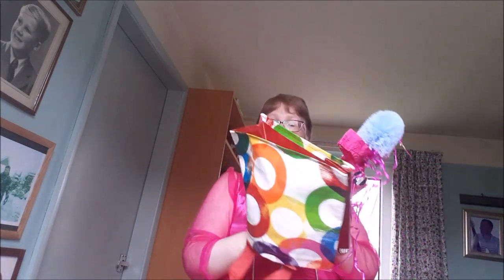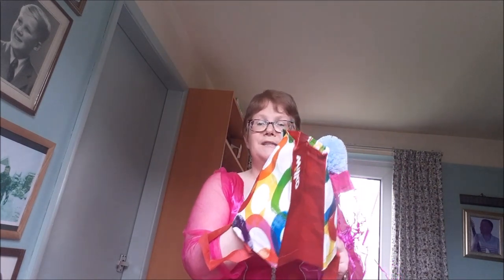Okay, it's quite simple. What you do is you get this empty bog roll. You place it down on the ground. You put this Wilko bag on top of it. And then what you do is as follows.